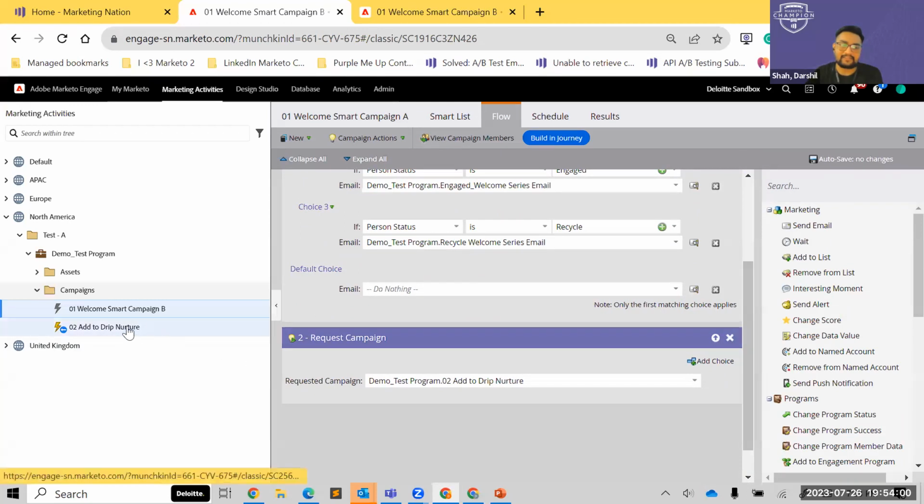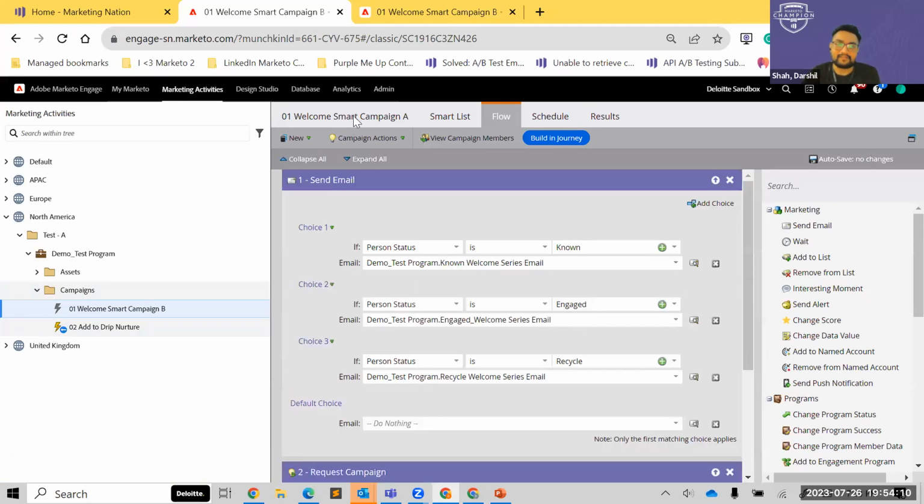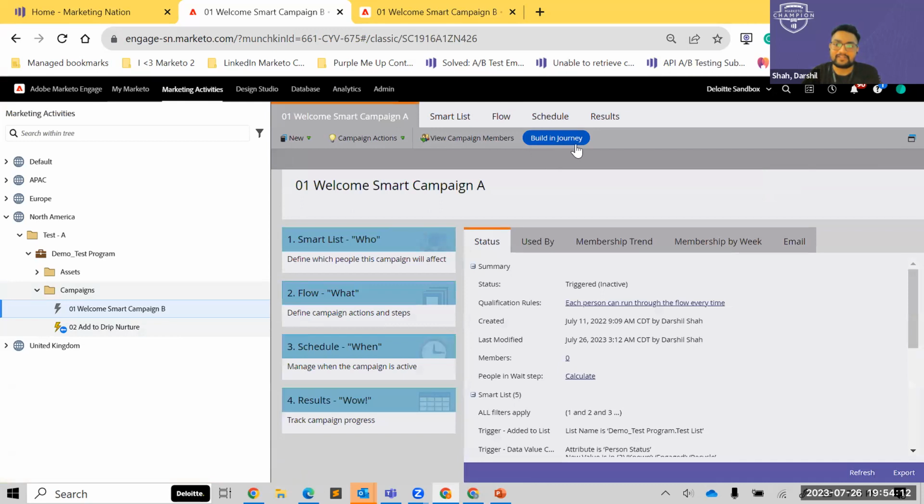And this is the campaign that is getting requested, and this is a demo campaign as well. So once this feature is enabled, you will see this built-in journeys button added to all of your campaigns here. This is something that would be deployed on August 1st, which is the launch date, for all the instances worldwide that Adobe manages. And this would be available to all the users, so you need not enable any special permissions for your existing users so that they can see it.